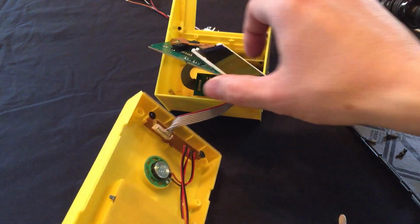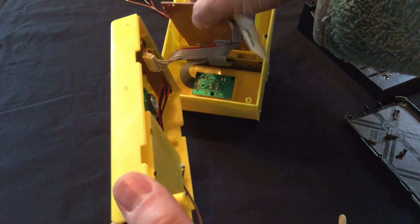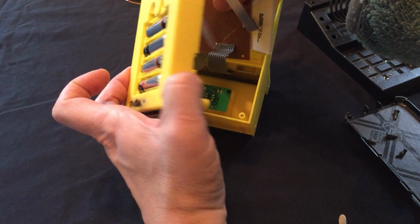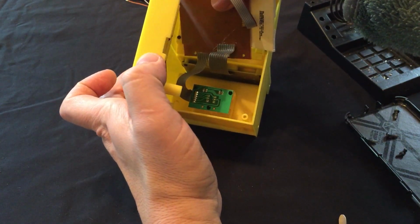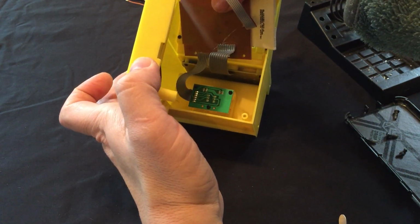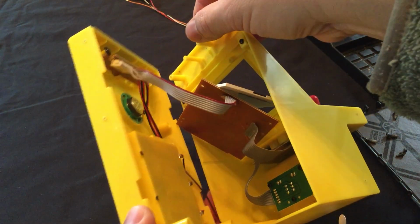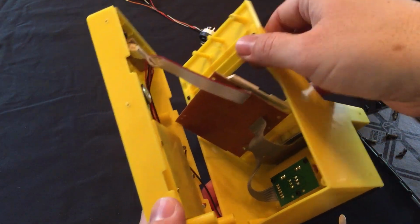We just need to be careful that we clear, once this board is installed, that there's plenty of room for the switch, which it looks like might not.